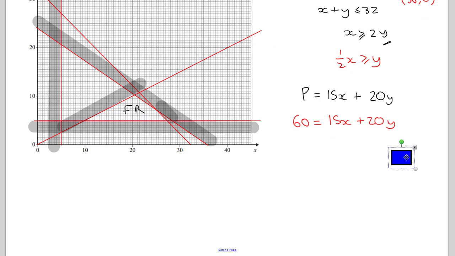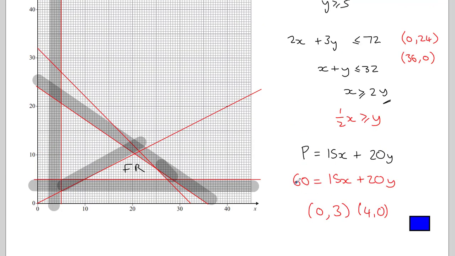But then when you think about your coordinates, when x is 0, y would be 3. And when y is 0, x would be 4. And that is going to give you a really tiny line down here. But don't worry about it if you get it wrong first time. You use your guess to make a more sensible choice next time around.